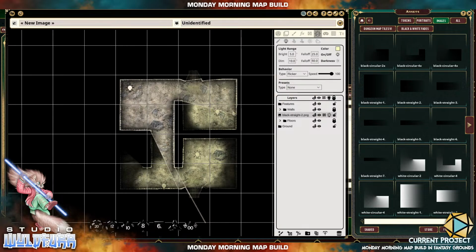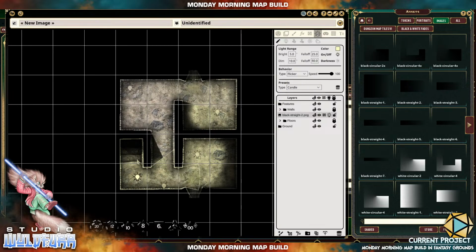Oops, I think I just accidentally created an extra light. Yep, there it is. And I like to use lights to work out how things will look to adventurers as they're navigating a map. You think, oh, what will things look like as they come into this room? What will it look like as they go down these stairs? That sort of thing.